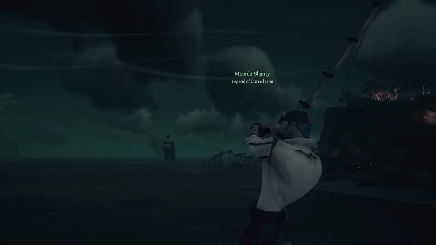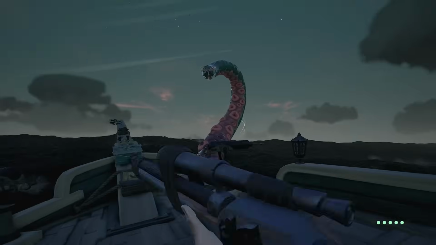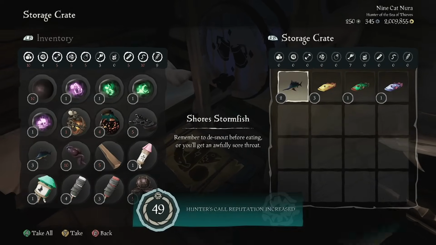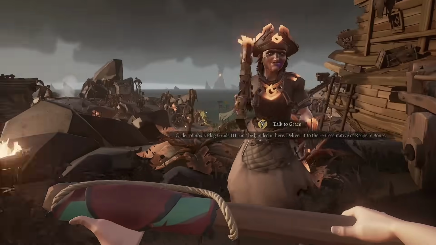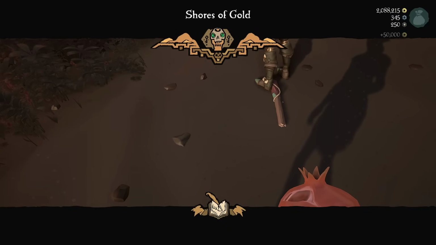I guess we need Sunnies, but we need Muddies more. It's hard to tell inside. We also finished selling cooked kraken and meg. And Cursed Coral finally reached reputation level 50 in the Hunter's Call, mainly by selling fish. As a weird reward, we ended the day with a relaxing trip back to the Shores of Gold.